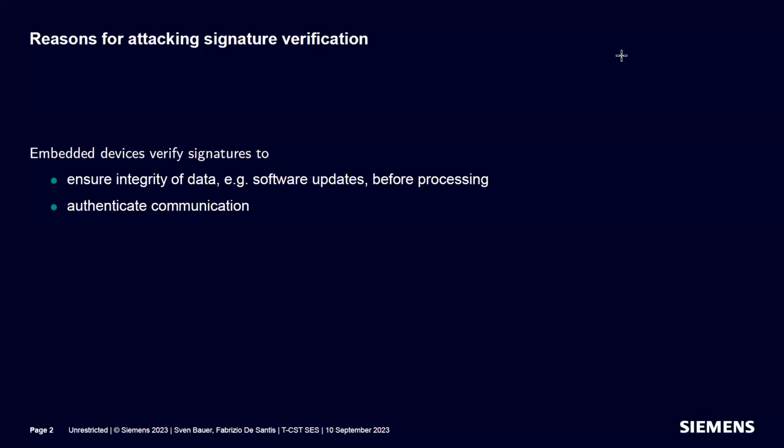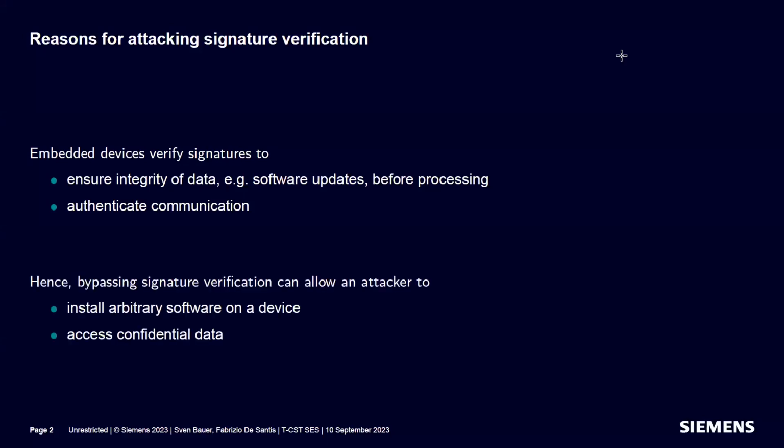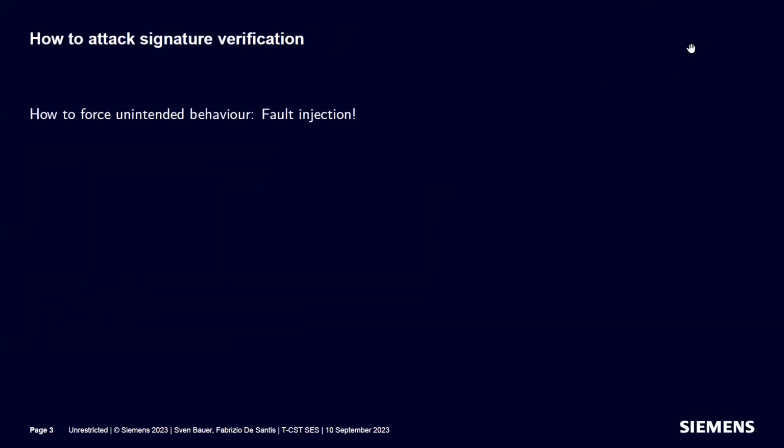Otherwise, it simply will ignore it. Another application is obviously opening of authenticated channels. So the device will talk to you if you have a valid signature, and if you don't, it won't talk to you. So the incentive is, of course, as an attacker, if you can forge a signature, or rather, if you can force a device to accept a forged signature, you can get it to install any software you want, which means you've won, or you can force it to talk to you, make it believe you're a properly authenticated user, even if you're not. So there's quite some incentive to actually attack this.